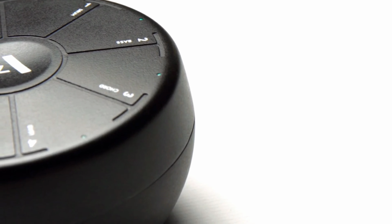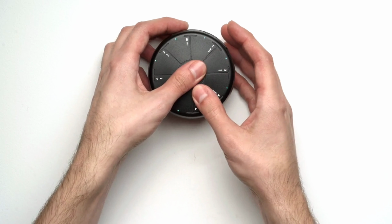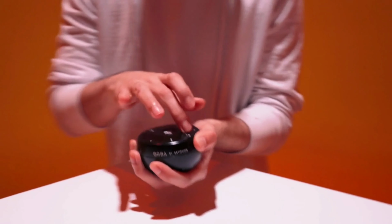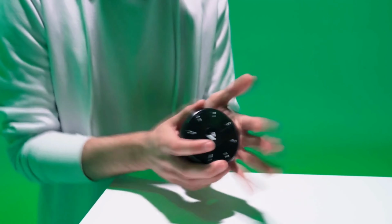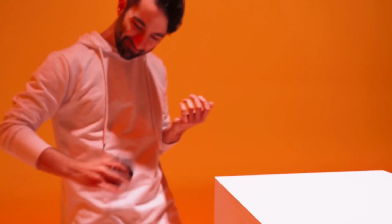It's really easy to switch modes right on the device. Choose drum, bass, chord, and lead, and you can even record a whole song with the built-in looper. And there's no right or wrong way to play it. You can tap, slide, use vibrato, wave it around in the air, shake it, and even strum through chords.